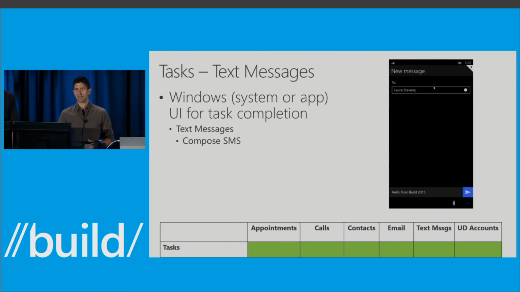Being able to send an SMS message is a very, very common scenario for inviting people in gaming situations. If you want to get additional users on your platform, SMS is a great way to say, hey, go invite one of your friends to come play this game with you, or whatever you're trying to do.